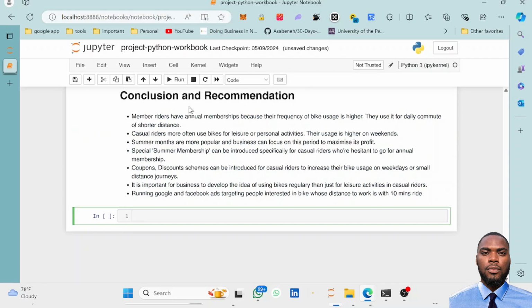So you can read it. Just read it out. No need for me to read it. So you can see the conclusion and recommendation you were able to give the stakeholders.